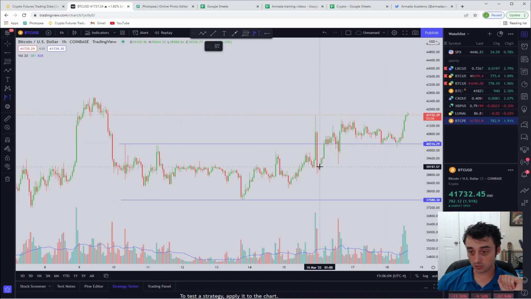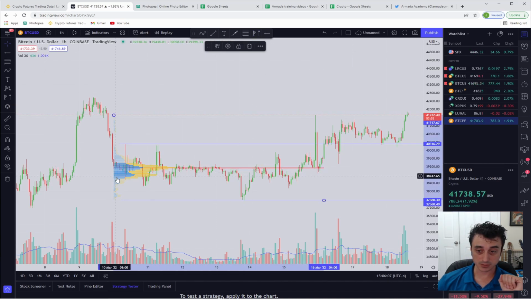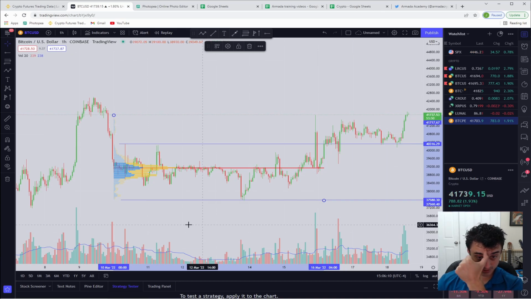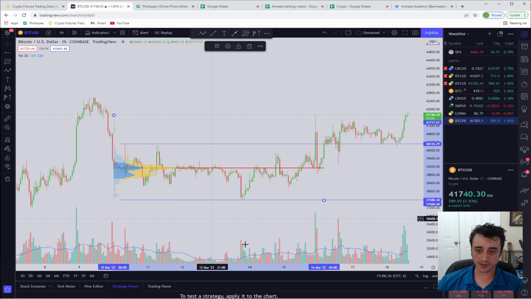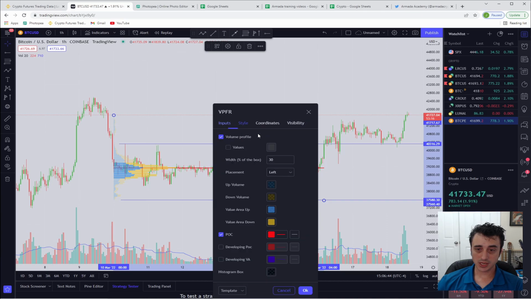We can drag from left to right, or we can drag from right to left. It doesn't matter which direction we go. So when we draw it, you're going to see that the volume is going to drop sharply away the second we go past these lines that I drew. Most of the reason for that is because we're not including the volume over here and we're not including the volume over here, so obviously it's not going to show anything there. There's a little more into it than that, but that's where we're going with this. These lines, this is the volume here that I'm talking about. You can see it's kind of similar to what we have down here. The blue is buying, the yellow is selling. It's not super important.